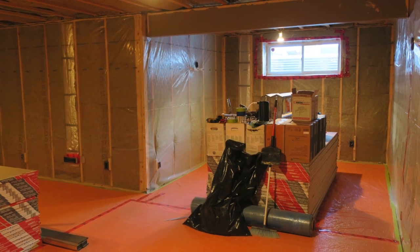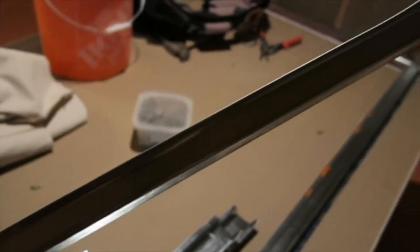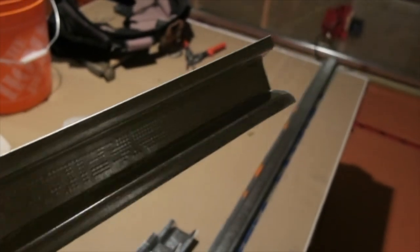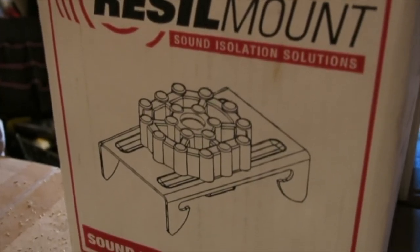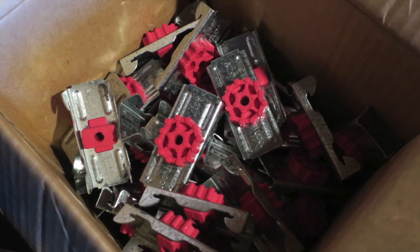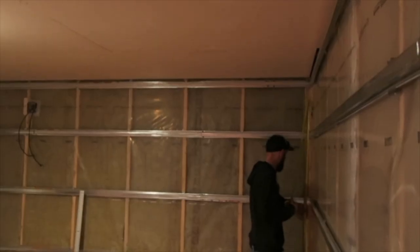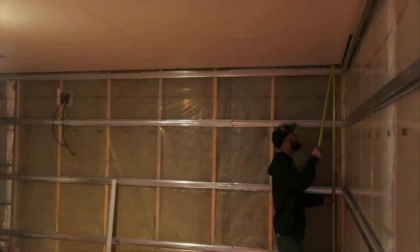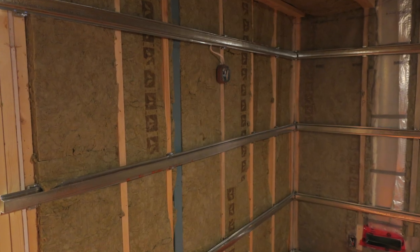Now that the room is fully insulated and taped up tight, I guarantee you've never seen anything quite like this when it comes to installing the double thick panes of drywall next. These are special aluminum brackets that are going to separate the drywall from the insulation. They create a 2-inch air gap that will actually help trap even more sound top to bottom behind the walls. So, if you can imagine, the drywall's almost floating away from the walls on their own, giving us that extra layer of sound absorption to trap the air.